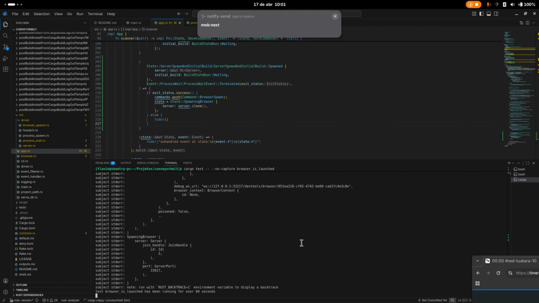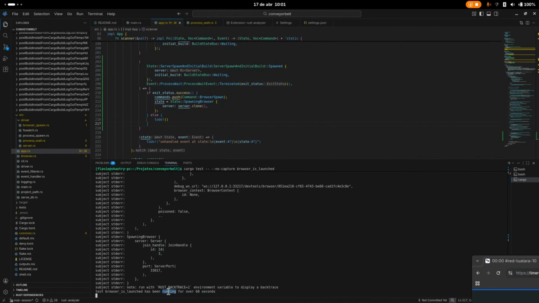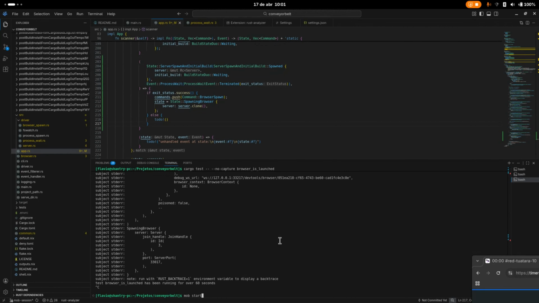But now let's rotate. Oh, it's literally running. Okay, it's still running, doesn't have any error. Okay.